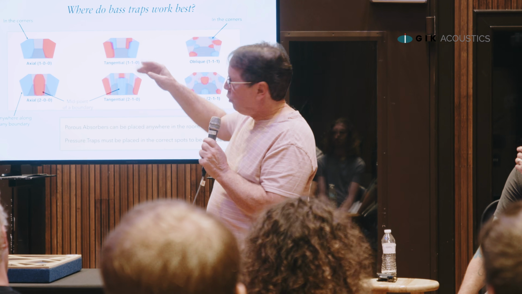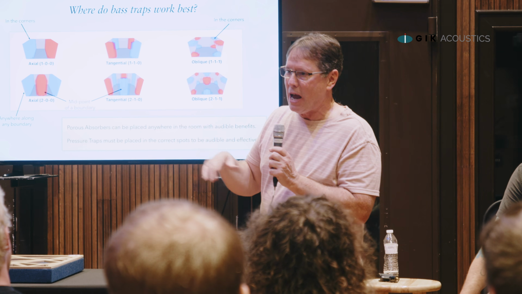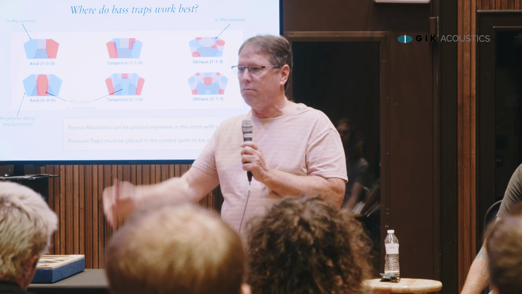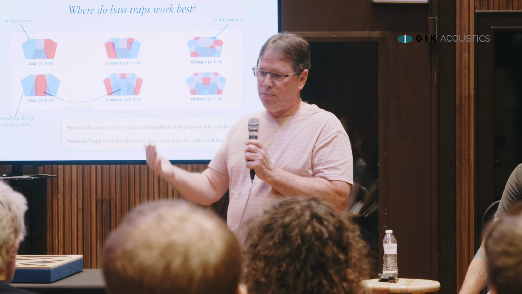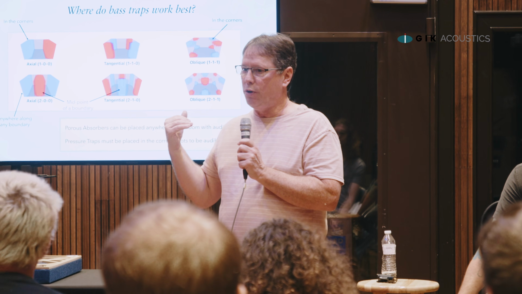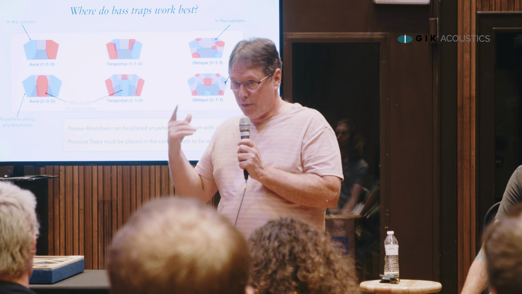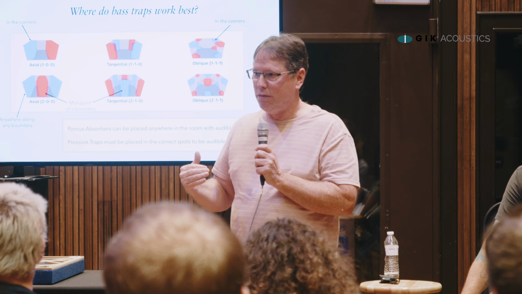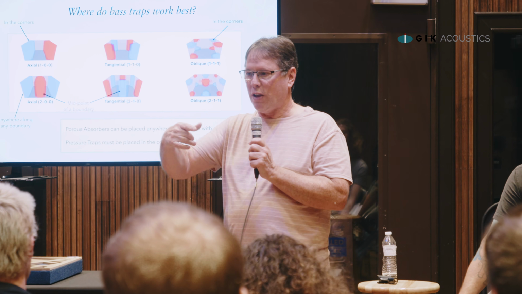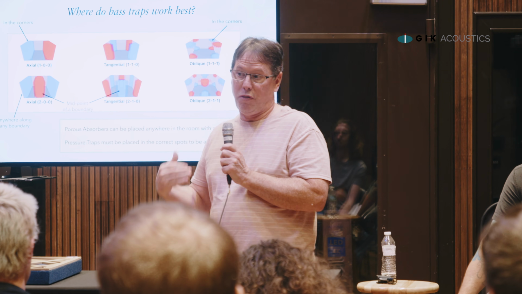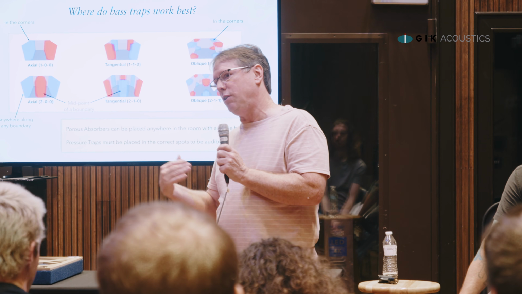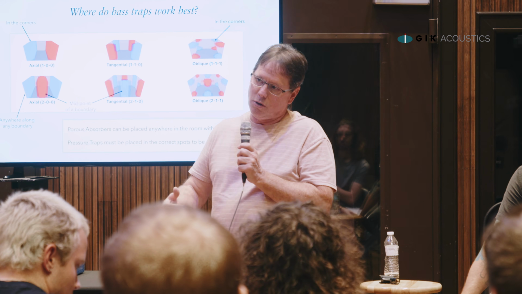Modes, you can do it. It's very simple math where you just take the dimension and divide it. Like if it's 10 feet, there's going to be a 10-foot wavelength. That's your axial mode number one. There's going to be a 5, that's your second one. Then you can go thirds, so it's 3.3. And then you can go quarters, which is going to be about 2.5 feet.